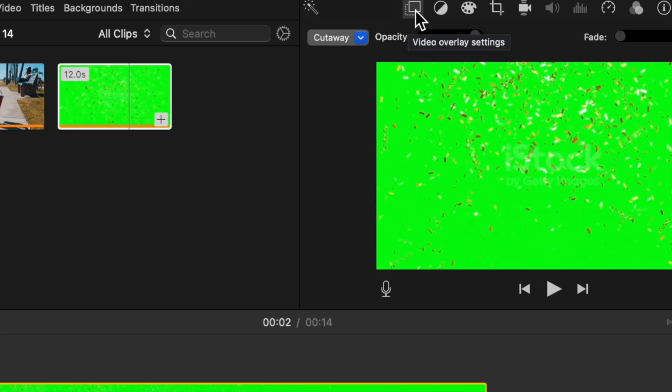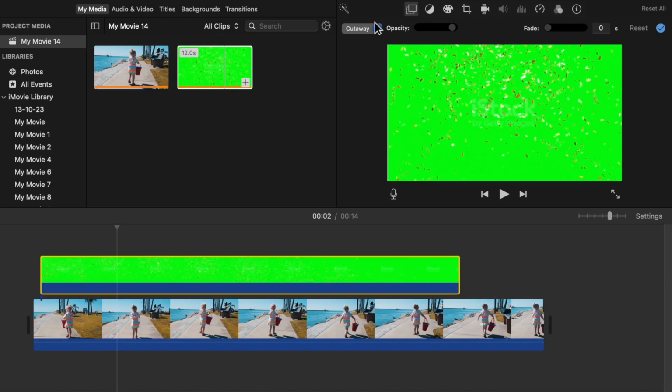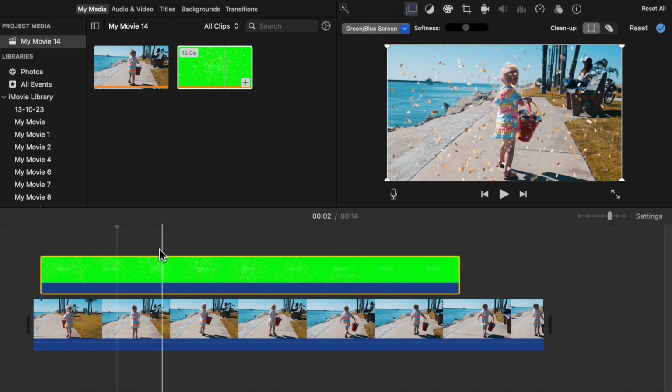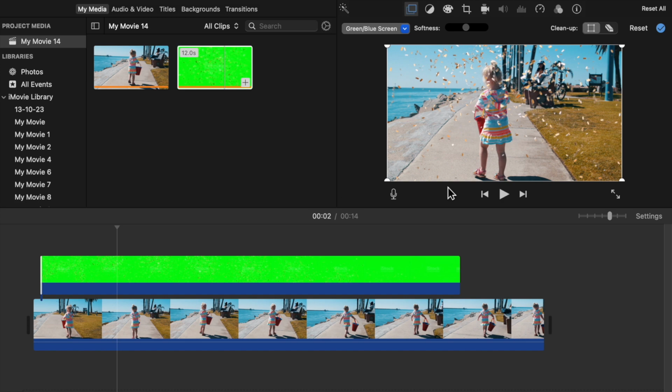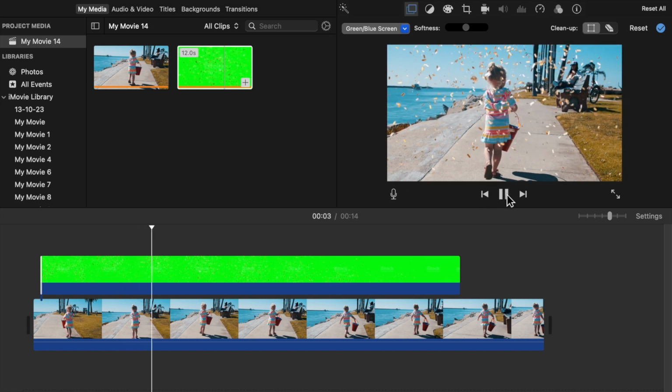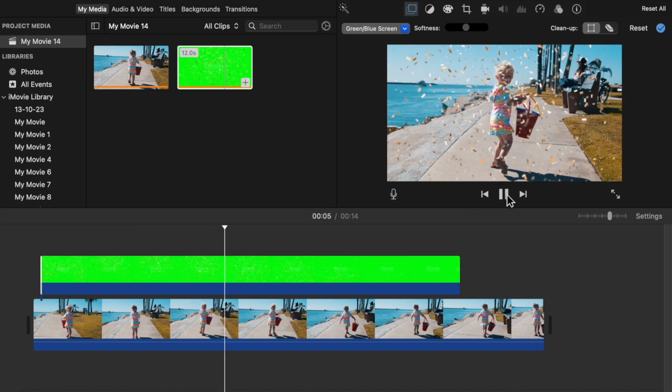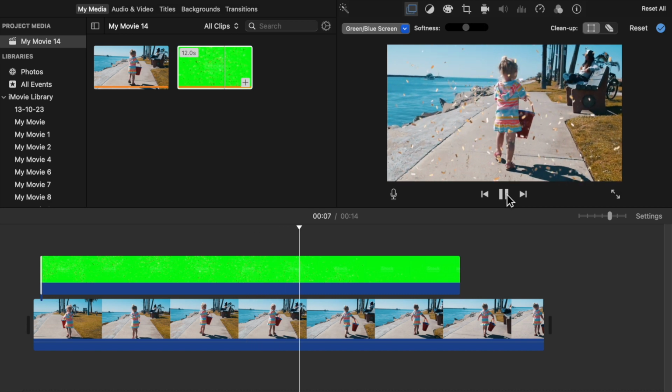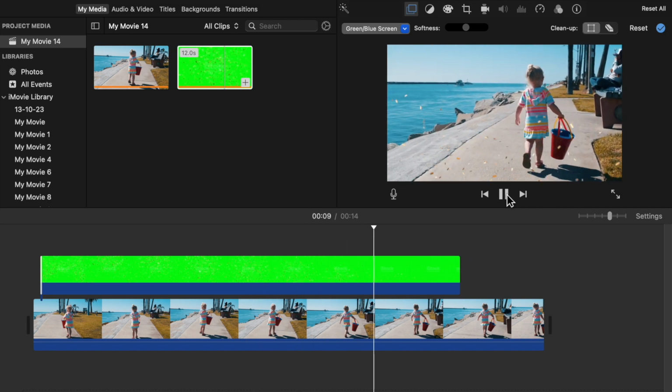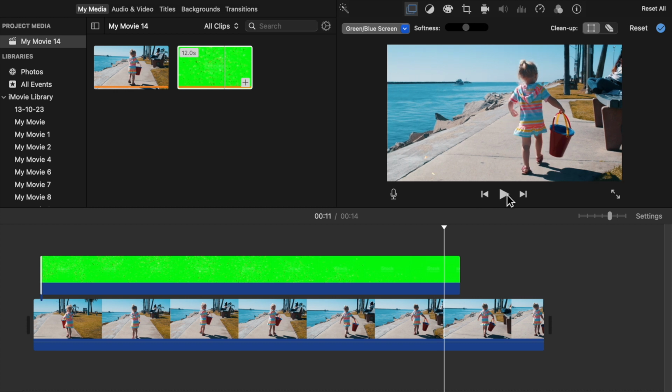Click on this option, and here you will see the cutaway option. Click on this cutaway, and here you will see green or blue screen. Just click on it. Now just play again. So like this you can use green screen in your iMovie app video editor.